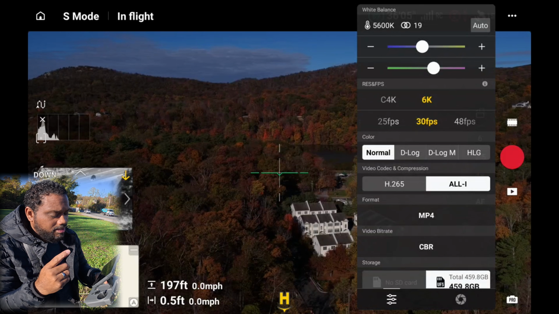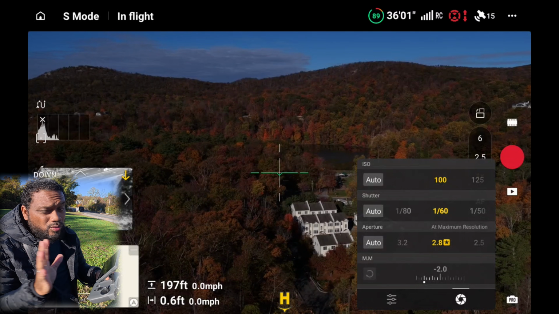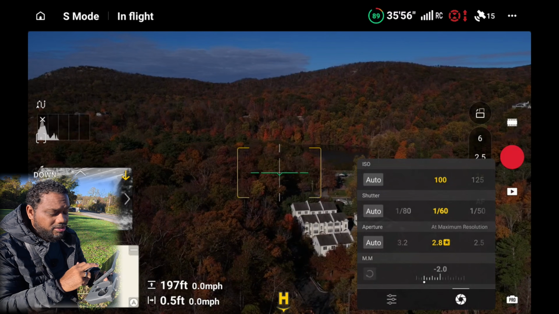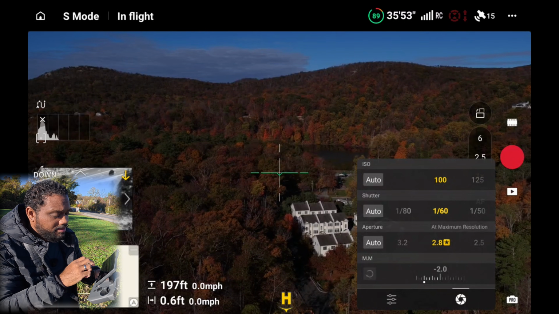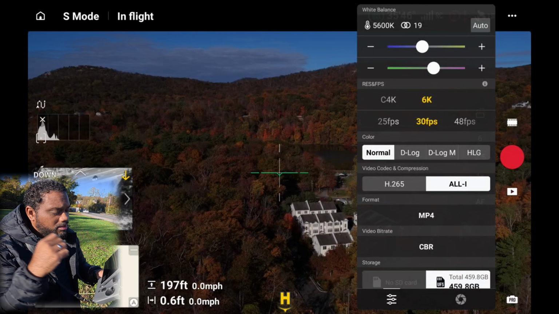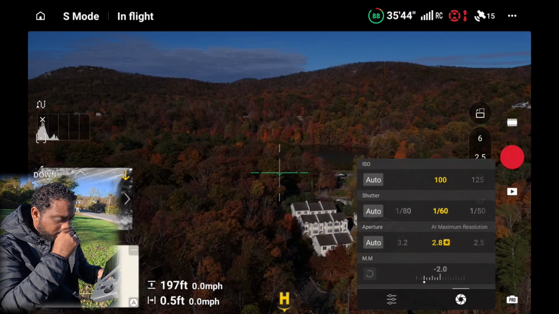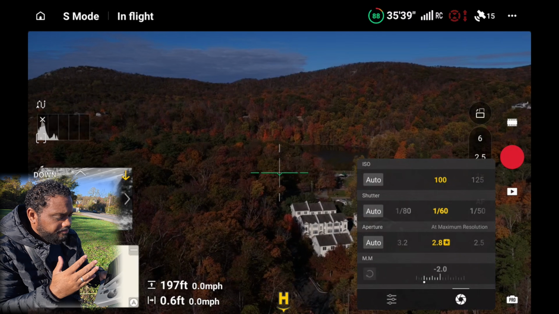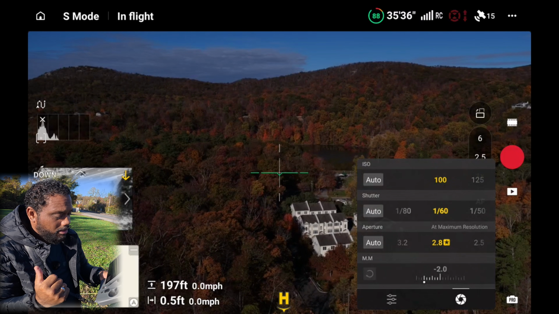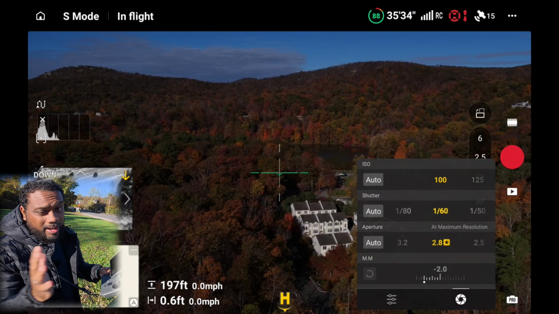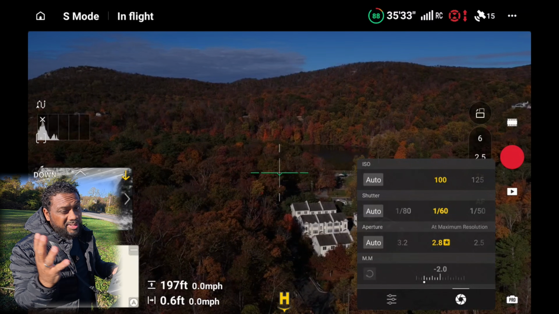Let's come over to the other settings. This says ISO 100, which is the lowest ISO, which is good. My shutter is 1/60, and that's because I'm shooting 30 frames per second. 30 times 2, 60, 1/60. And my aperture is at the optimal, which is f2.8. So actually this filter is too dark because it says -2. So I was worried about it not being dark enough.